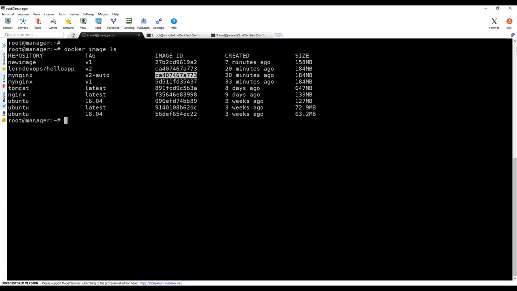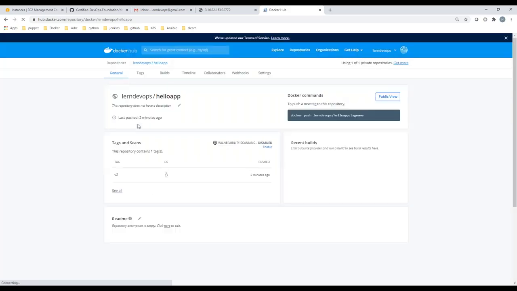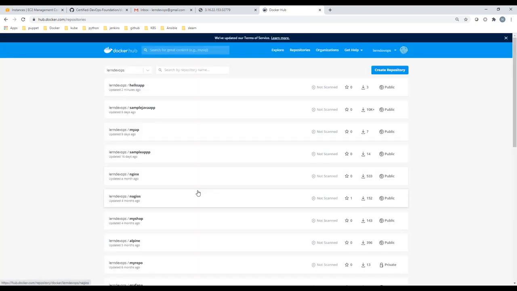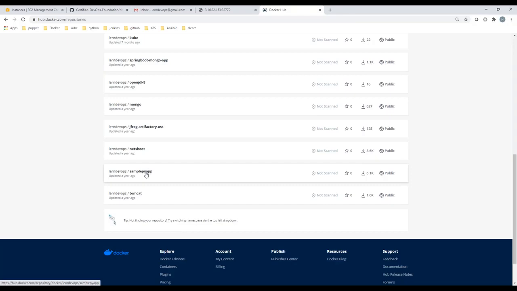From Docker Hub, can we pull the image? Of course, right? From where am I getting the images, Atul, from day one? Yesterday also we pulled it. Today also we're pulling it. We are always pulling from the Docker Hub only, right? If your confusion is whether I can pull from my own account, of course I'll be able to. Let's say I go to my repository from my account. From day one, we are always pulling from Docker Hub only.